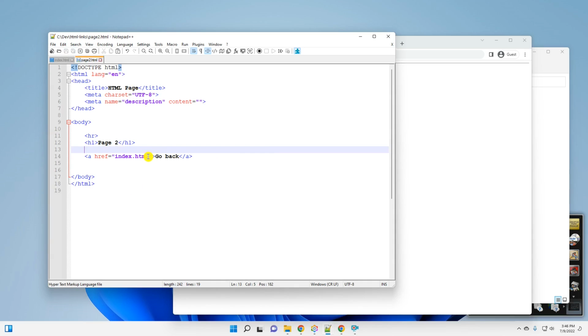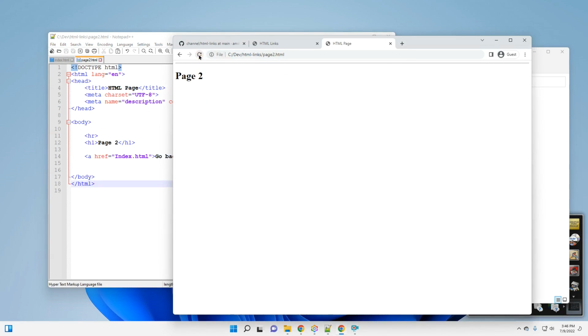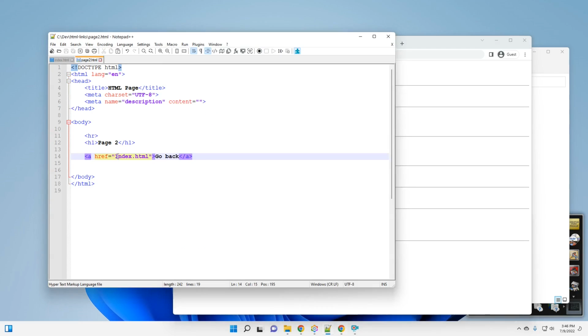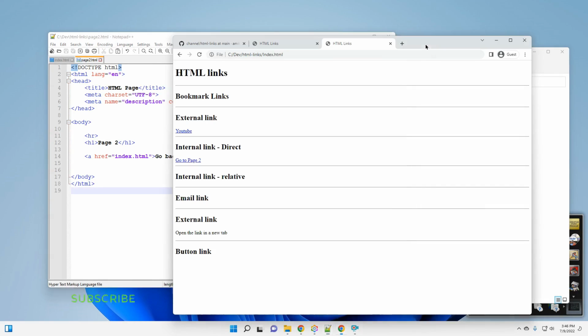So anytime you refer to an internal link, the case is sensitive, which means I believe if you do uppercase, and let's try this. Okay, so refresh. So now it did create a link here. If you actually hover your mouse on it, you can see right here at the bottom the full link. It does go there. I thought it was case sensitive. Maybe I'm wrong. Okay, so let's refresh.